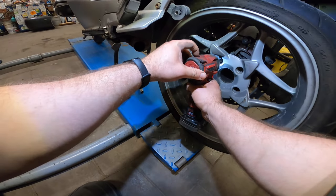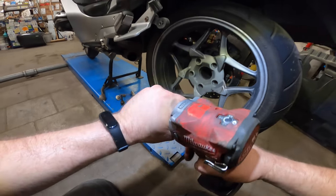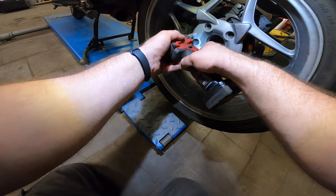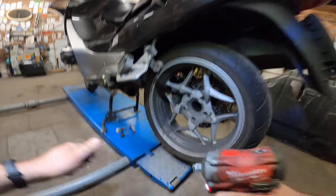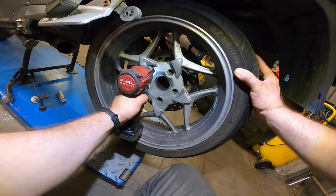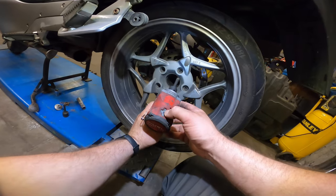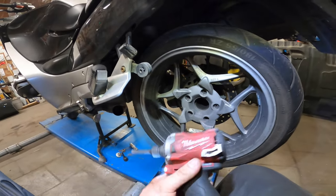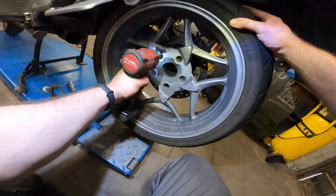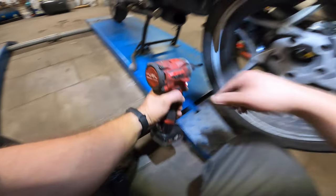What's wrong with you? Milwaukee is having some issues. Seems like Mr. Milwaukee is having a bad day. Let's grab another one. I swear I just fixed it. I spun it around, took off the battery, and it was fine, and now it's acting up again. Yep, something is wrong with my Milwaukee. Of course, there is some trembling in the wheel.